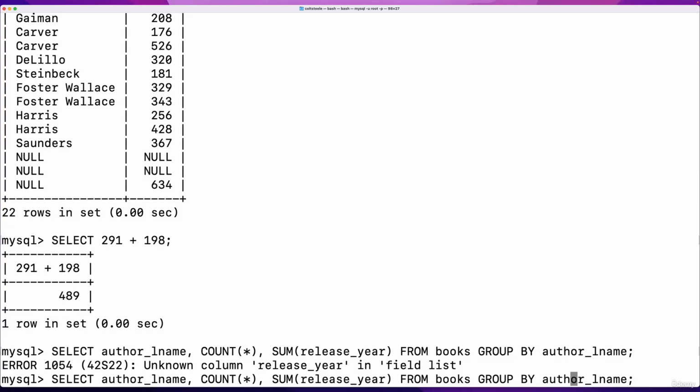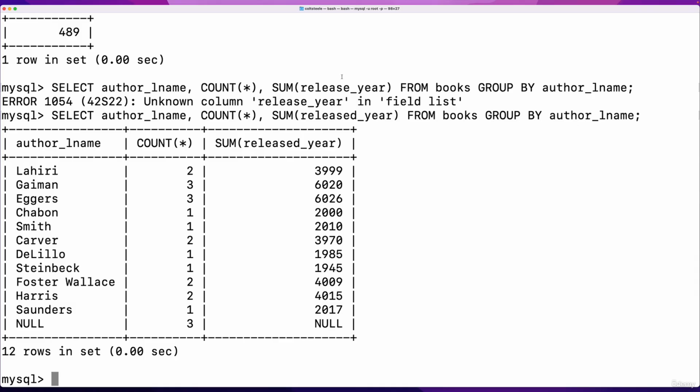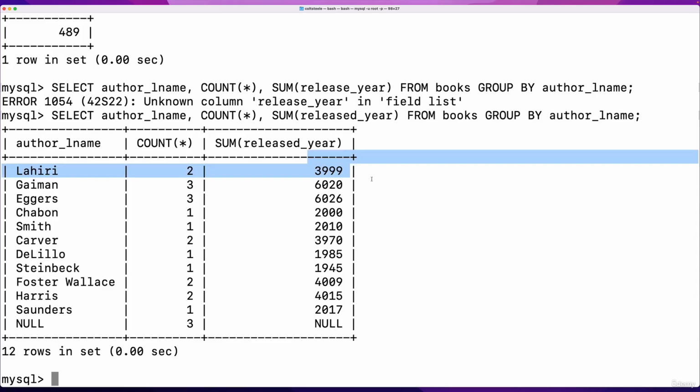And it's released with a D year, my bad. All right, does this make any sense to do this? I would say no, but we can. Lahiri has 2 books, and the total of their release years is 3999.